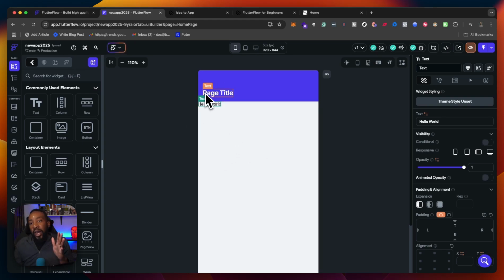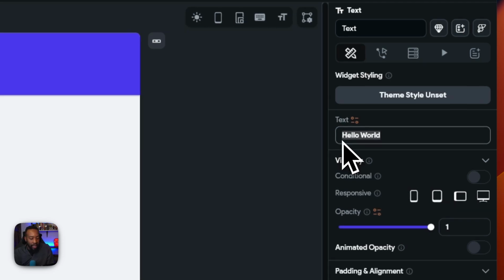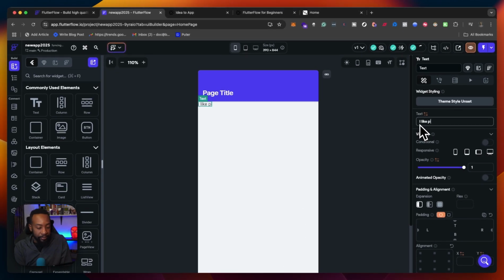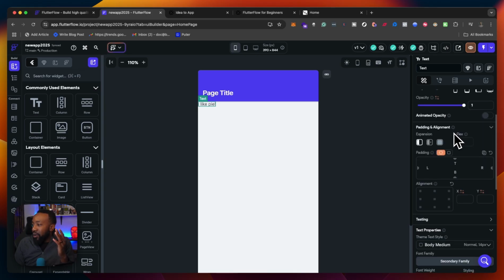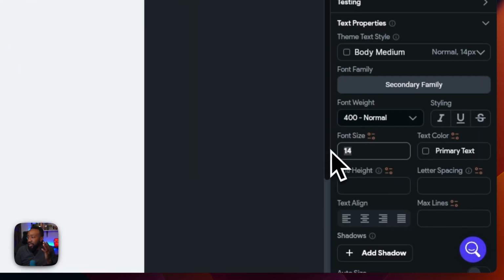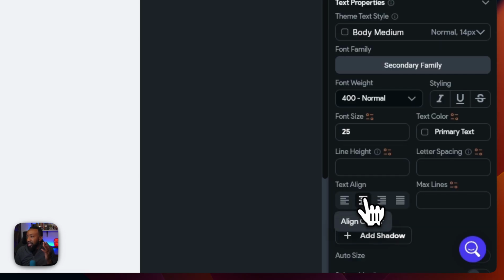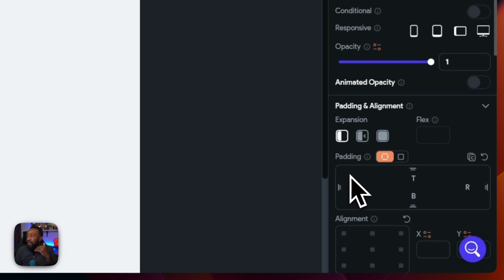But on the right-hand side of the screen, now I can change certain things. So instead of Hello World, I can just say, I like pie, right? So now what I'm writing can impact what I see on the screen. Then I can change different things. I see the text here. If I want to change also what it looks like or where it's aligned, I can change the fonts here. I can scroll down. I can make the fonts bigger. I can change how the text is going to be, right? I can do text align, those kind of things, and so on and so forth.